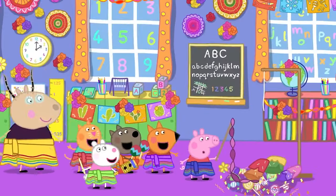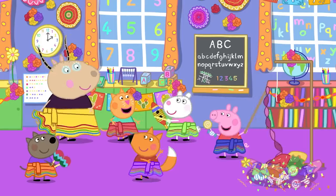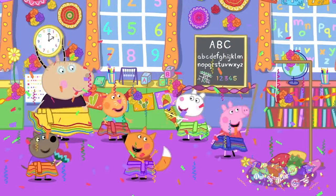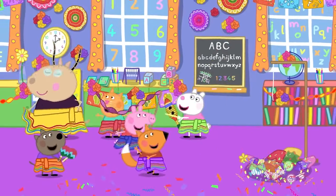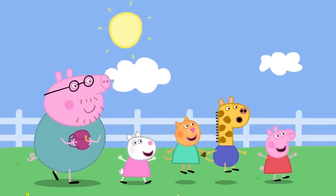Peppa has hit the piñata and all the sweets are pouring out. Peppa is enjoying her first Cinco de Mayo and really enjoying the dancing. Peppa and her friends are going to play on the seesaw.